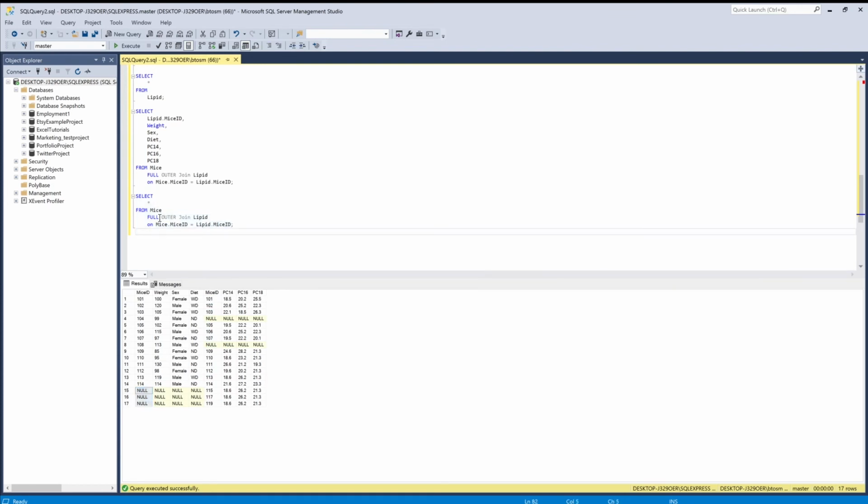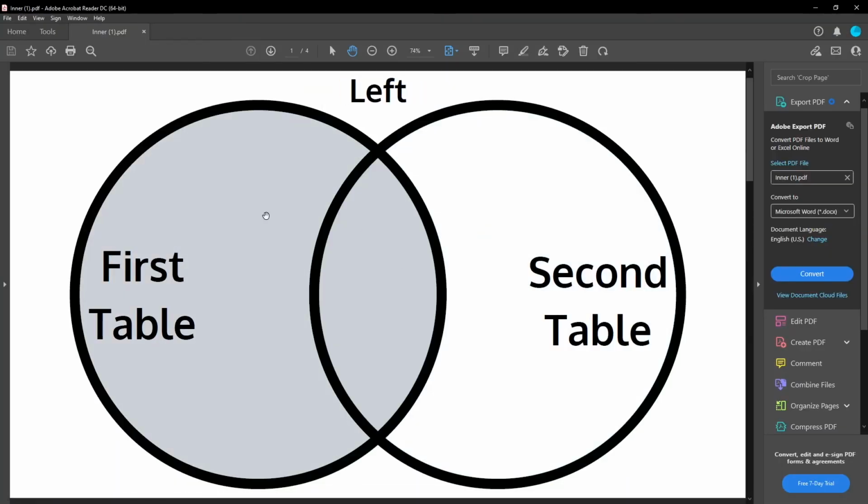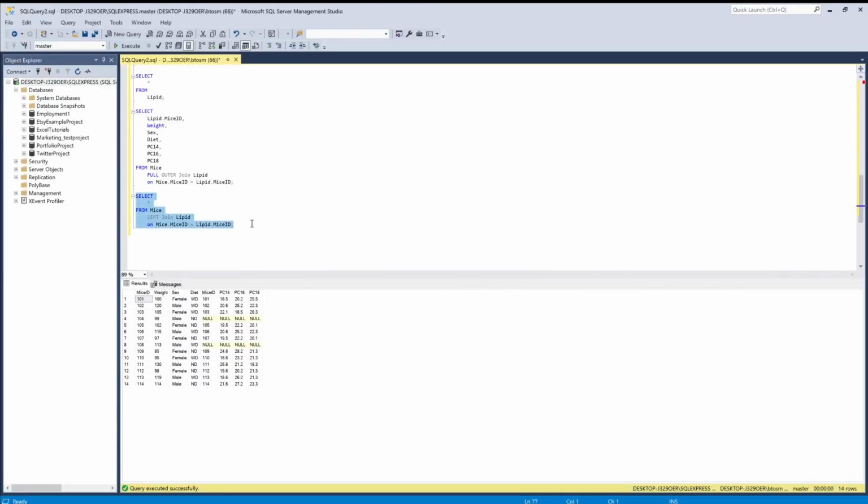So now what happens if I do a left? Well, if I do a left join, it's basically going to give me this information with these nulls, but not this one. So let's look at how this works. Here you go. And why is it pulling that? So we're going to go back here, and you can see for a left, we're going to pull all of the first table, and then we're just going to pull the matches. If it doesn't have a match, it's just going to say null there. That's what we're seeing here. It's pulling all of the first table, and where it didn't have a match, it's saying null.